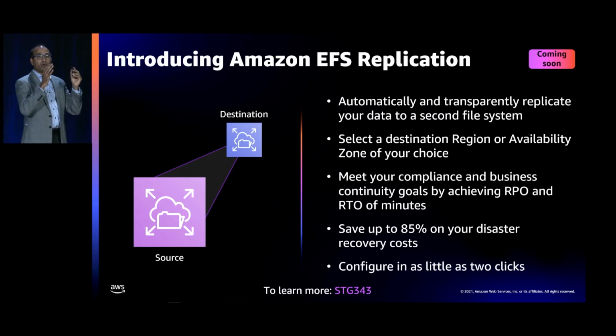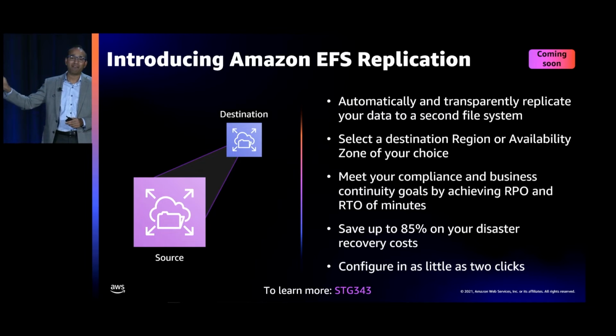So you can have your primary EFS file system. Let's say you're using standard storage classes. With standard storage classes, you can use a lifecycle management policy of 30 days. And if you are using the industry average of 20% and 80% being infrequently accessed files, that would be your standard file system. For a 100 terabyte file system, you would pay approximately $8,192.